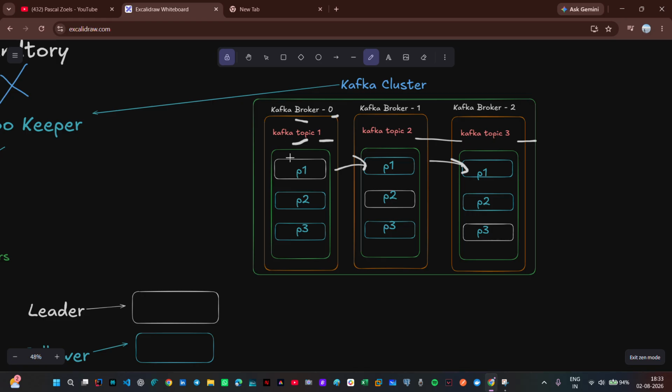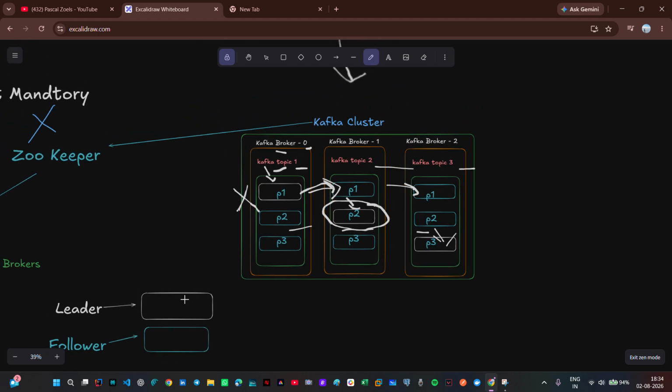For example, in topic 1, P1 is the leader, in topic 2, P2 is the leader, and in topic 3, P3 is the leader. If P1 is not working in this section, then it will ask the next follower to get the data managed. When another process at the P2 level looks for this one, it is because this is the leader here. This is how the leadership works.